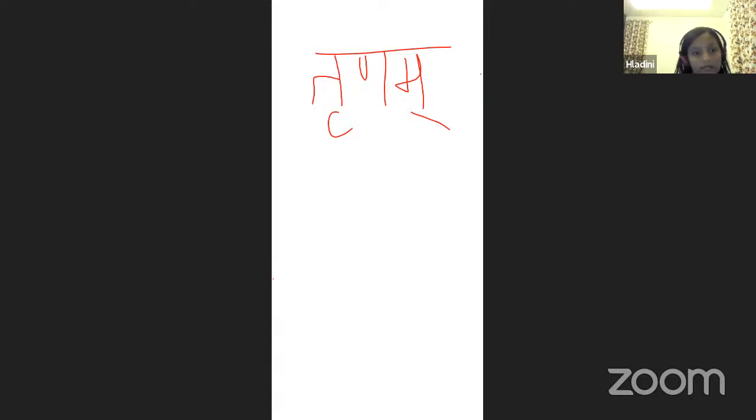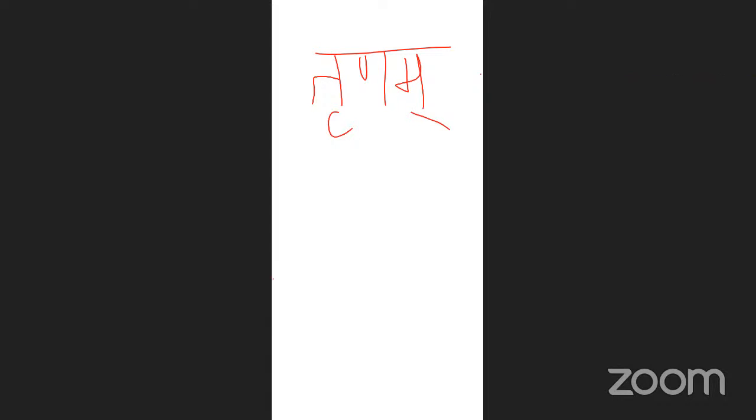Why? Prabhuji, rule 2: if na is at the end, it will change to na. So rule 2 says if ana is at the end, not at the second last. In the second rule, it should be only at the end. So now ana is at the end. Trinam, trine, trinani. If you say trinani, it will be wrong. So ana is there at the end, so it will be na. Got it?